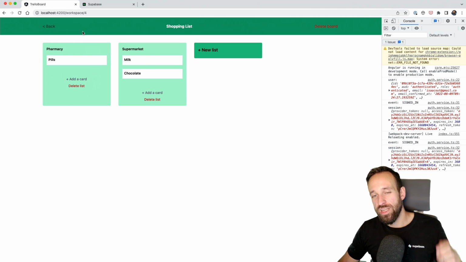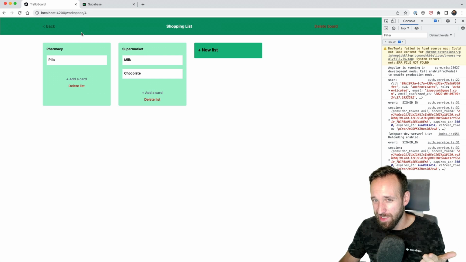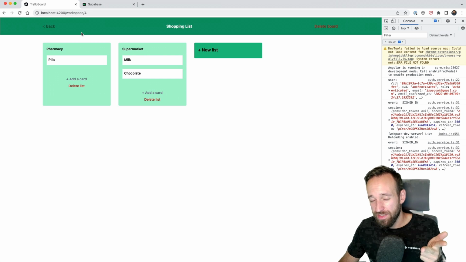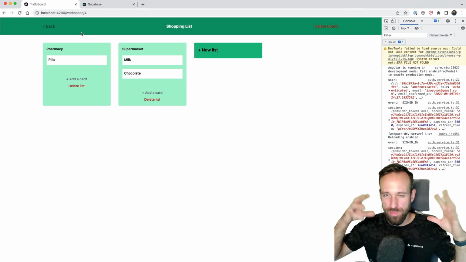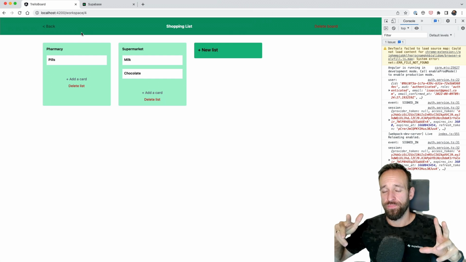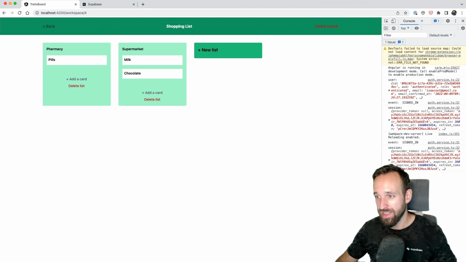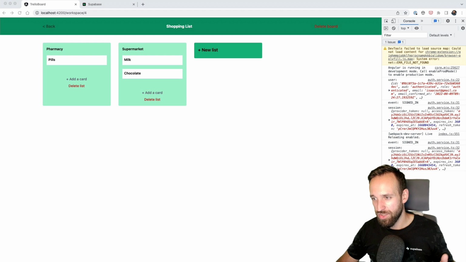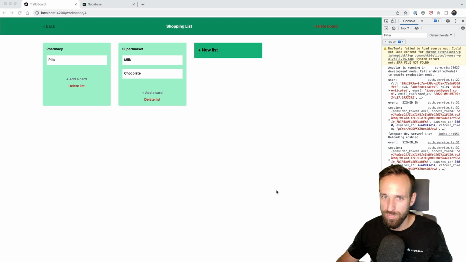We're able to create a board, we're able to dynamically add lists, and we can have cards in those lists, and we can update pretty much all the different titles and input fields around this. Now, the last thing that we want to implement is the real-time capability. And to make this a bit more interesting, we first of all want to invite other people.